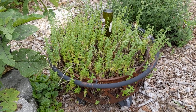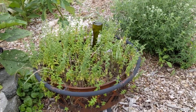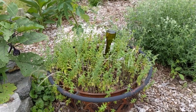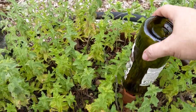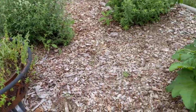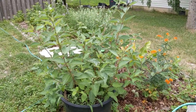This is mint that has been in this fire pit for two years and it's kind of struggling — it probably needs to be repotted. Before the season is through I'll dump it out, fill it back up with soil, and replant a couple of clumps of mint, and it'll probably be a lot happier next year. There's also a wine bottle upturned in there with a terracotta stake that lets water from the wine barrel slowly infiltrate into the soil.